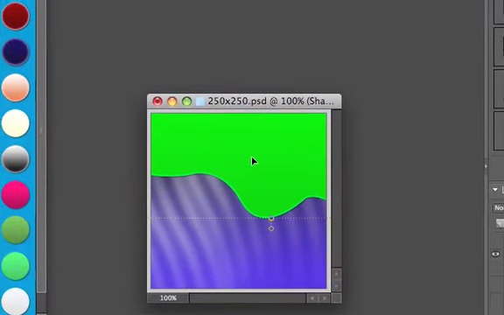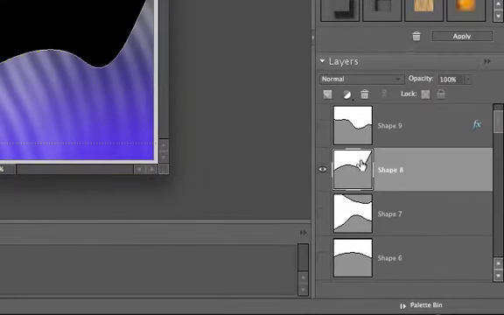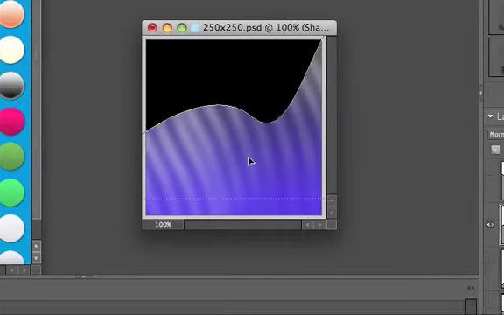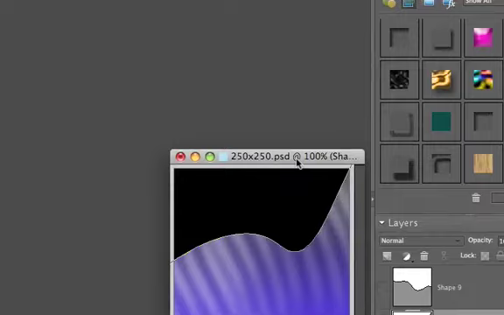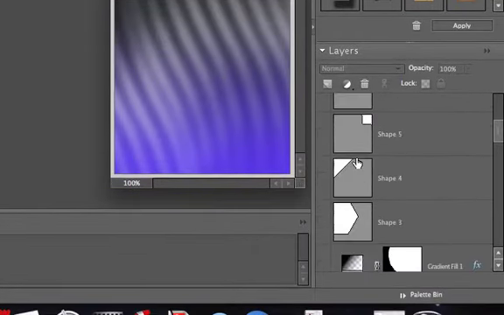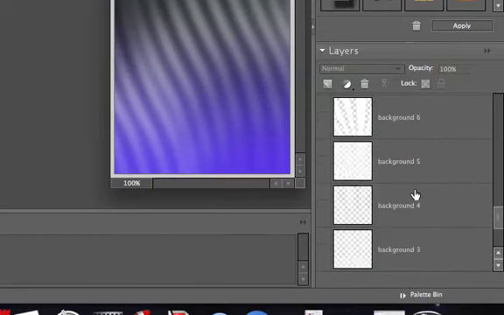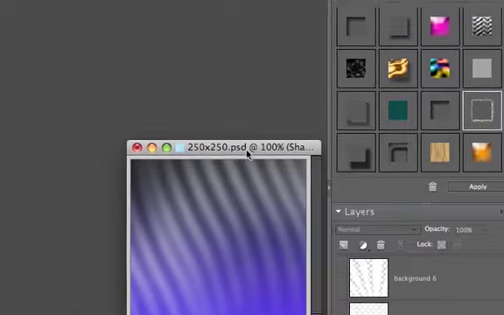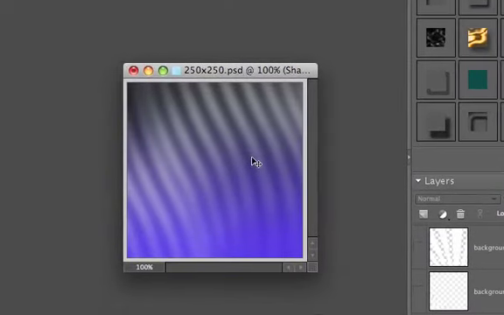So you're not stuck with the colors that you see here. You don't have to use these shapes as black shapes or the background the same color that I have here. You can play around with it, change the colors to whatever you want. So it's very, very customizable. And the cool thing is that all of these shapes and effects come preloaded, so all you have to do is pretty much turn them on, move them around, and then just change the colors, and you're pretty much done. So that's it for colors, and I'll see you in another video.